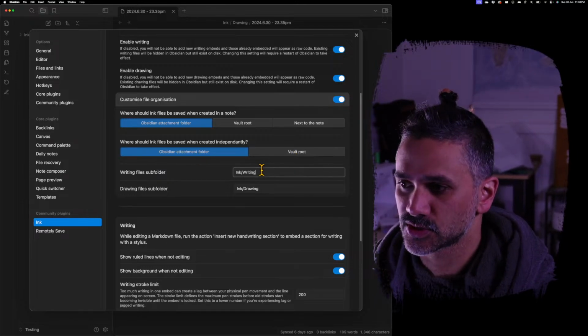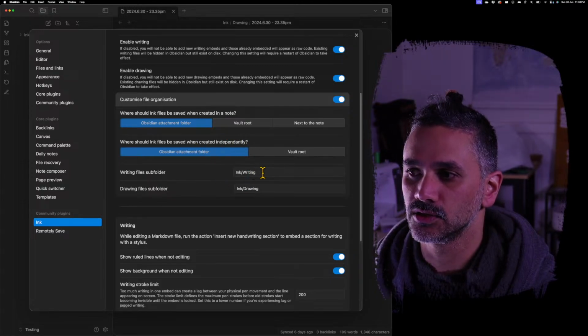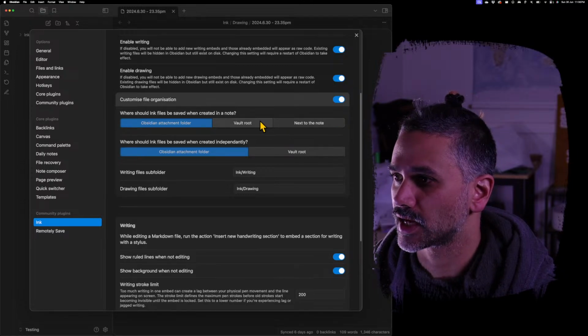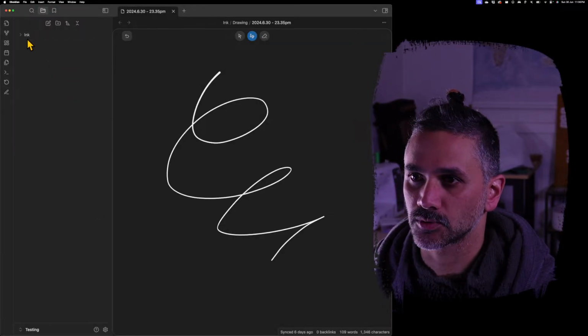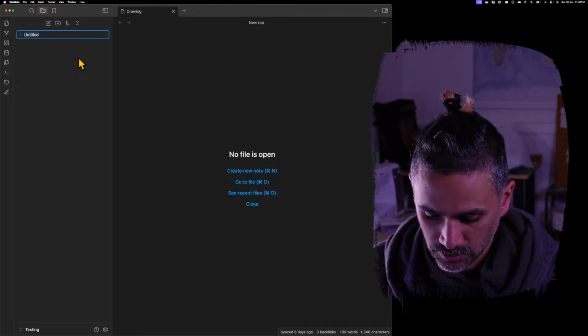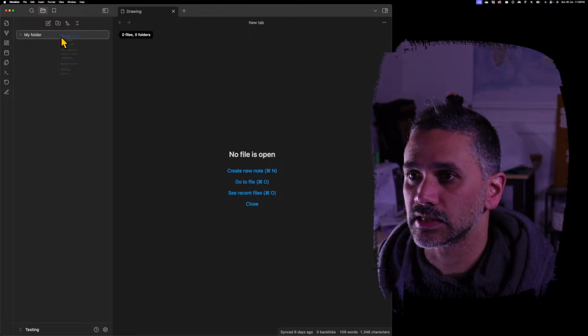The other two settings still work the same. So within whatever you choose here, you can also have subfolders. So let's just do this once. I'm going to say next to the note, because that's what Bartrand asked about. I'll delete this here. I'll create a folder and say my folder. I'll create a note inside that.